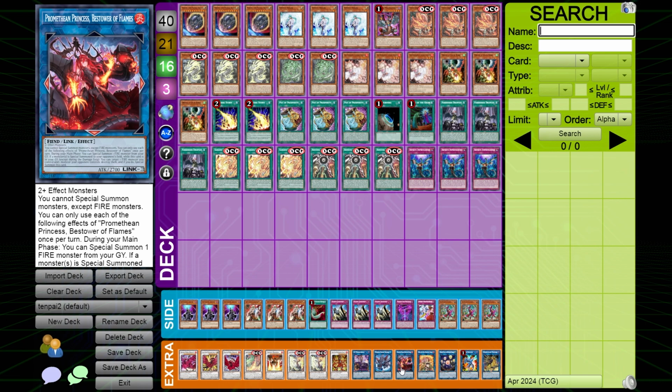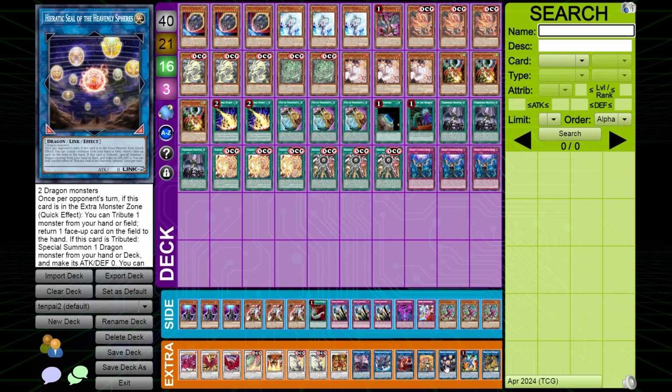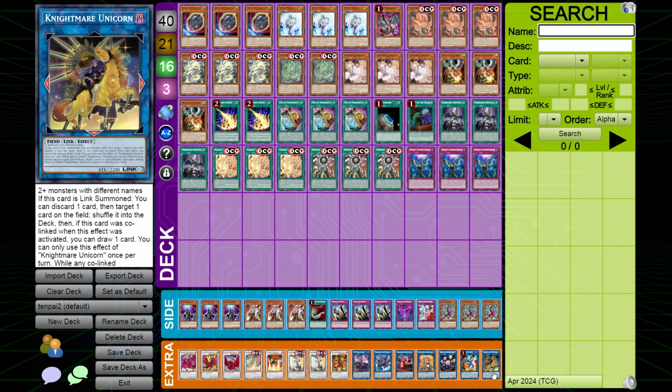Princess, because Princess. Hita, because Hita. Seals, because Seals. Or Spears, whatever. This is a card that you would make going first, basically just link to and pass. You can't build your big board and OTK them going first, so yeah. There's that. Striker Dragon. You need a link one, I guess, for something. So there's that. Then, of course, Nightmare Unicorn. Alternate art, which is fine.